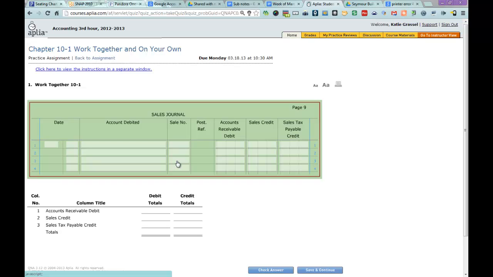So we have an account now called sales tax payable. If we hear the word payable, what type of account should we think of? Liability. And liabilities have what for normal balance? Credit. Credit, because it's on the right-hand side. So when we take a look at sales tax payable, we know it's a liability account, and basically we just keep track of things separately.